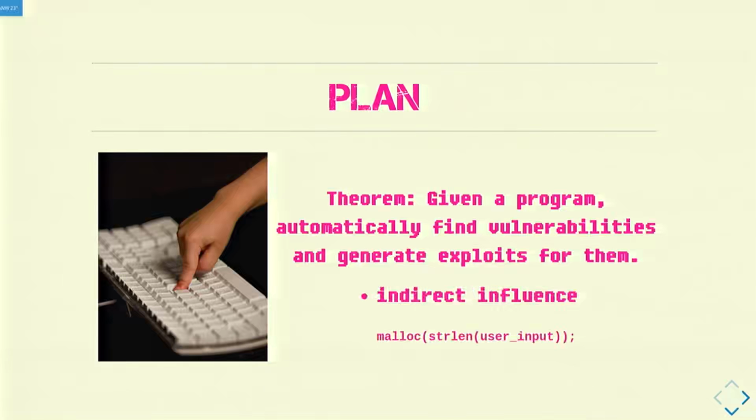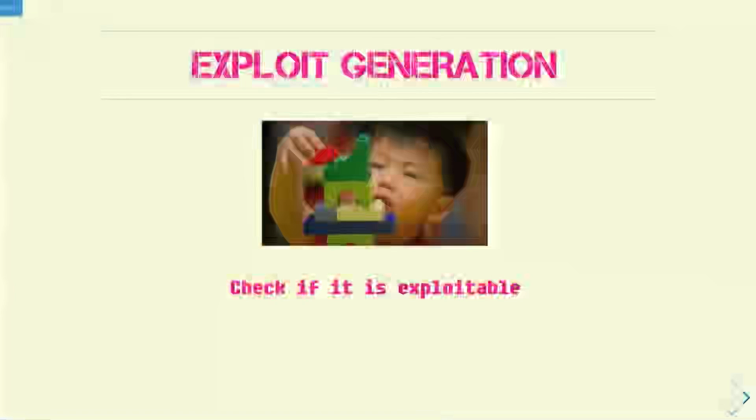And then we have the second one. When something like that happens, I heard people are doing it, but no one cares. The indirect influence is when it depends on the user input, but not directly. Like in this case, you have the user input. It's doing something in my control flow, but not directly, because it's not the user input itself, but just the length. OK, I have my bugs.